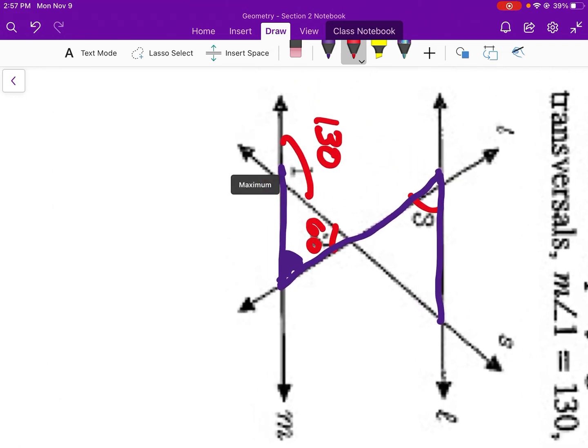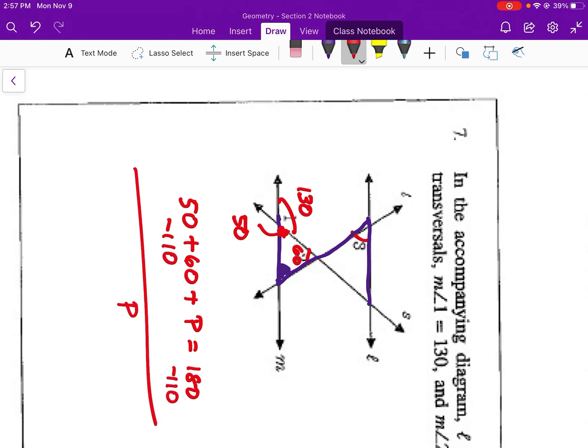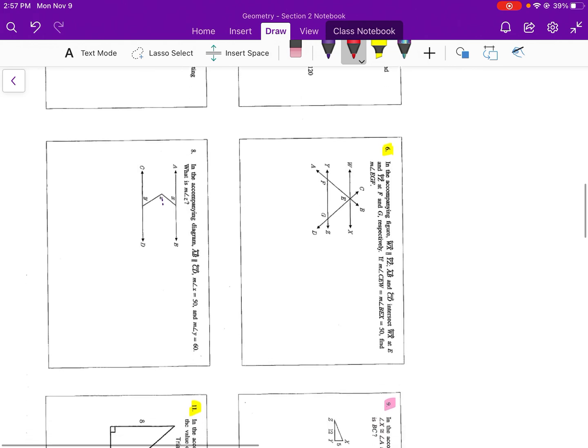And then you're like, oh, there's a triangle there. This angle that I've colored red a little bit, that's got to be 50, because 130 and 50 makes 180. So 50 and 60 and the purple angle has to equal 180, right? Because they make a triangle. So I can subtract 110 from both sides. So the purple angle is 70. So if the purple angle is 70, so is the measure of angle 3, because the purple angle and angle 3 are the same because they're alternate interior. But that was kind of fun. All right, 6 we did.